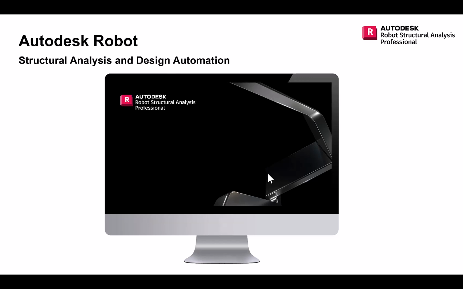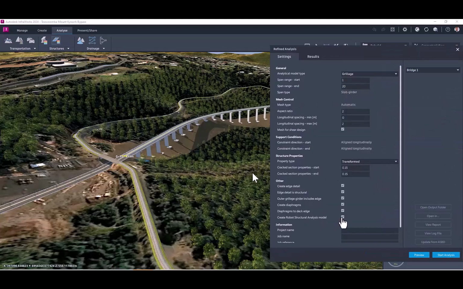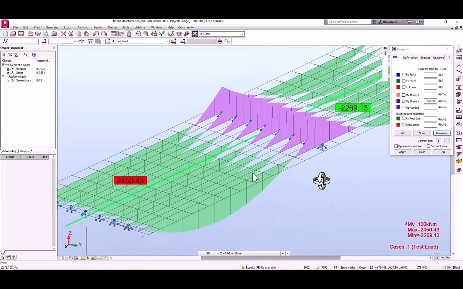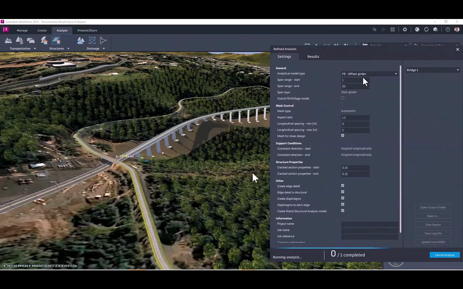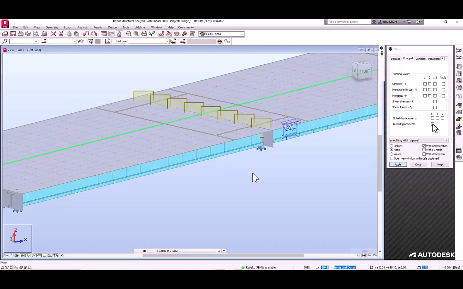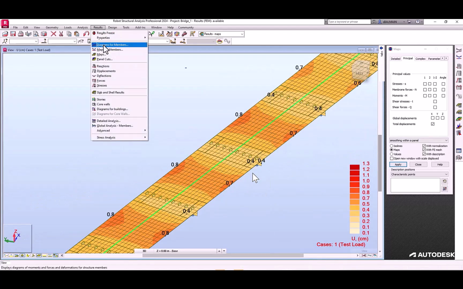Autodesk Robot Structural Analysis provides advanced structural analysis and simulation tools for even the most complex infrastructure projects like bridges. We started in InfraWorks, where we create a refined bridge analysis model. From here, we seamlessly export text geometry and loading conditions directly to Robot for detailed structural analysis. Inside Robot, we import the bridge model and begin setting up the finite element model, defining materials, support, and boundary conditions. Robot's flexible model setup allows us to represent a wide range of structural behaviors accurately.